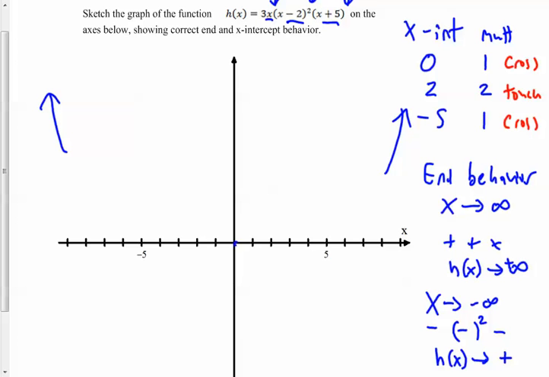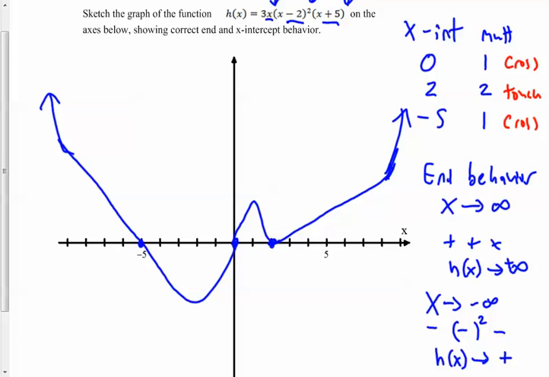Putting this together, our x-intercepts and our end behavior, it's going up to the far right. So connecting now to my graph, there is that intercept at 2, but it has even multiplicity, so it bounces back to the same side. The x-intercept at 0 should cross, and the x-intercept at negative 5 should cross as well. So my graph of this function looks something like this.